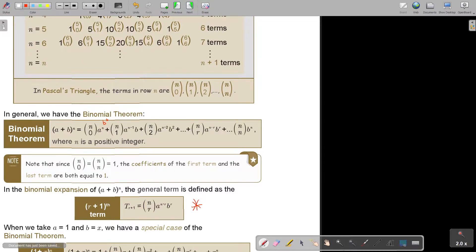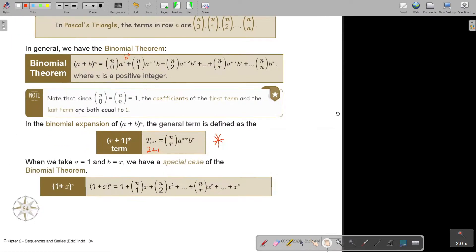Now, I think this is a very good explanation. In the binomial expansion, the general term is defined as TR plus 1. So N over R, for example, if it's the third term, then this will be N over 2. So depending on what's the outside, this is N minus R for this one, and then this one is just R. So this is a very good formula to remember.